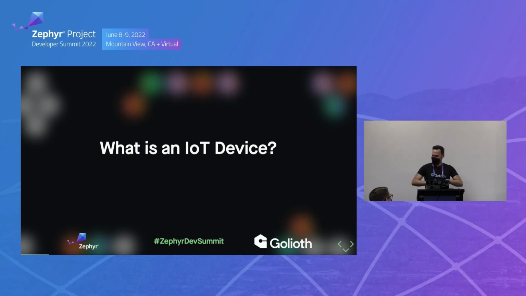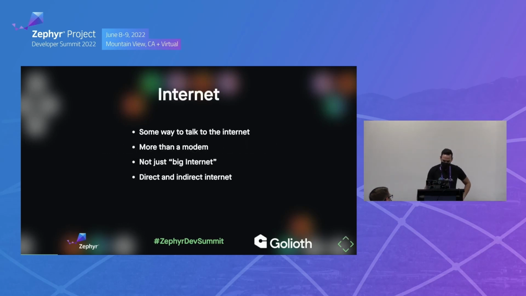All right, so a kind of trite question, or a weirdly phrased one, but what is an IoT device, given the start of this talk? No surprise, it starts with Internet of Things. It usually means a product or a prototype that has some way to talk to the Internet. And if we're talking to a room full of embedded engineers, which we are here in person, we think about modems, things like Ethernet and Wi-Fi. But it's a lot more than that.